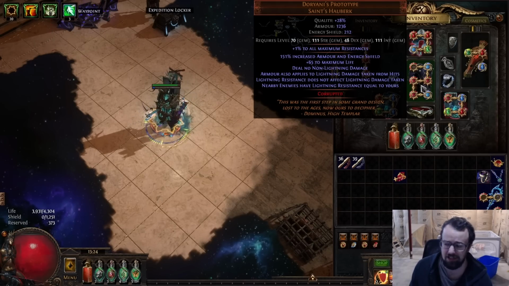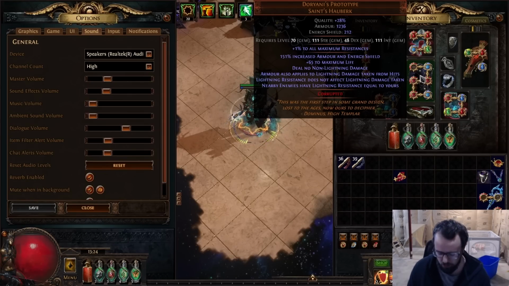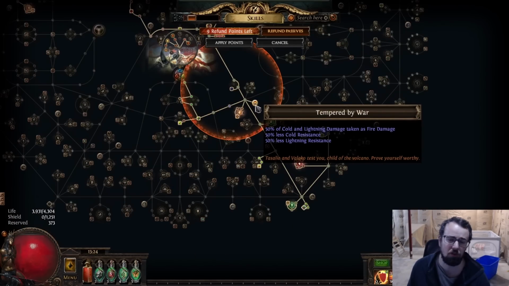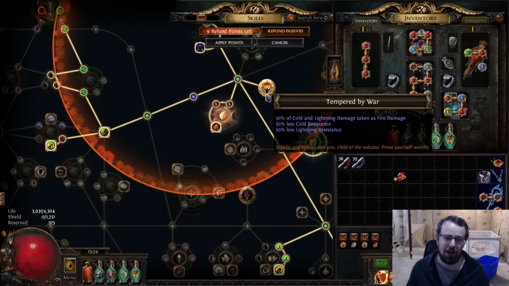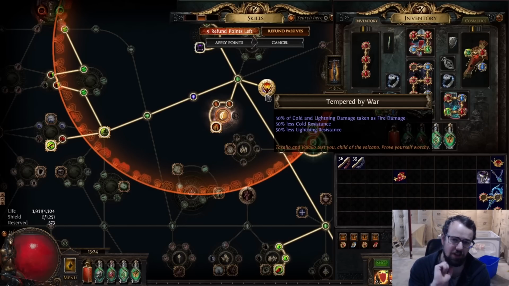Basically it's not too shabby, usually not very costly on average, and you'll have a very good shield chest slot combo. Why is this good? Well, we can combine it with simply a Tempered by War, and that will give us 50% of lightning and cold taken as fire. So if you have 50% taken as chaos for Divine Flesh and 50% taken as fire from this, you have no lightning damage taken and no cold damage taken. This covers DoTs as well, so you don't have to spec resistances for cold or lightning at all.